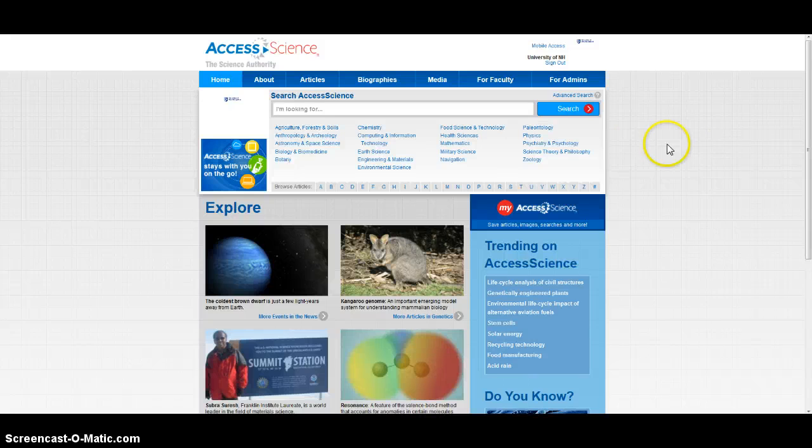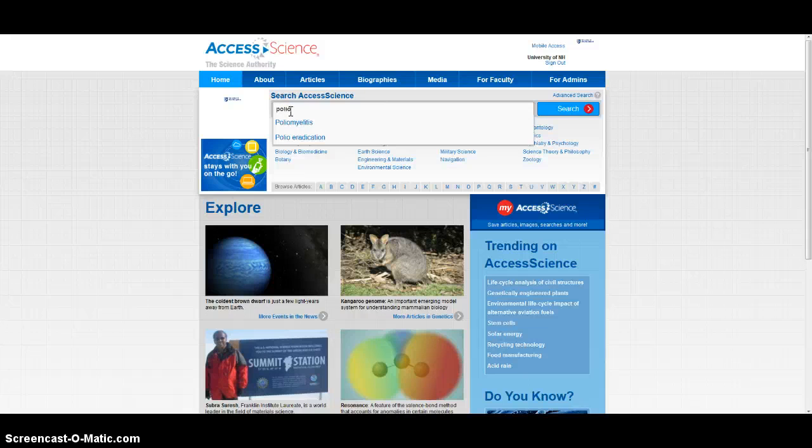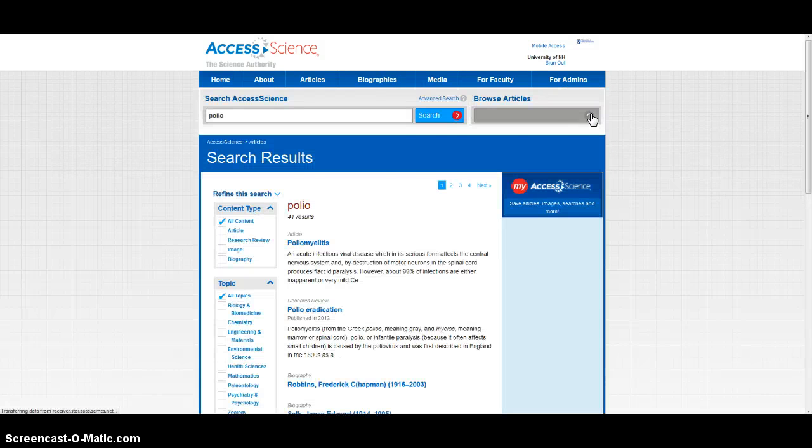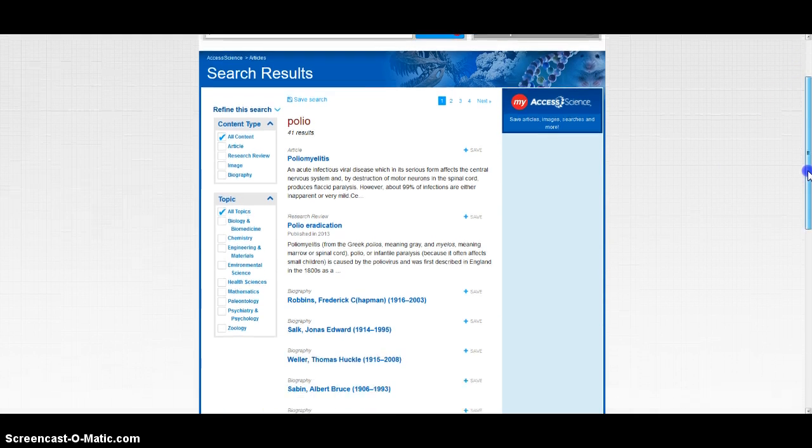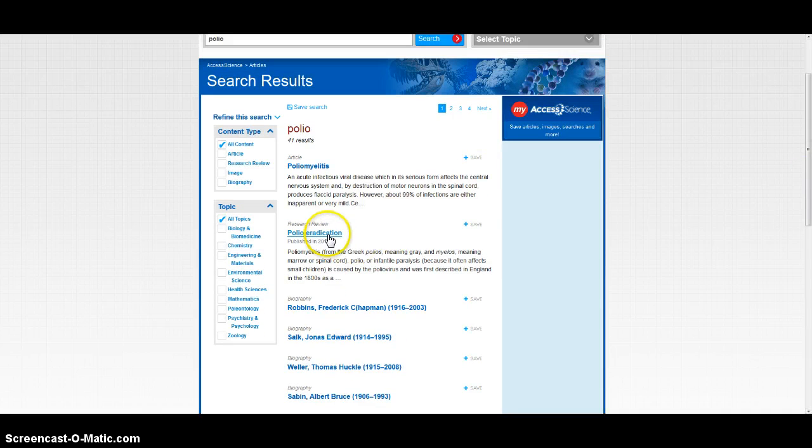So for example, if you decided that you wanted to focus on, let's say, polio, you could type in polio, click search, and you get several results for polio, including information on polio eradication.